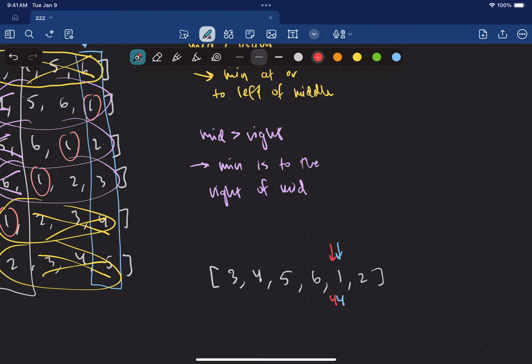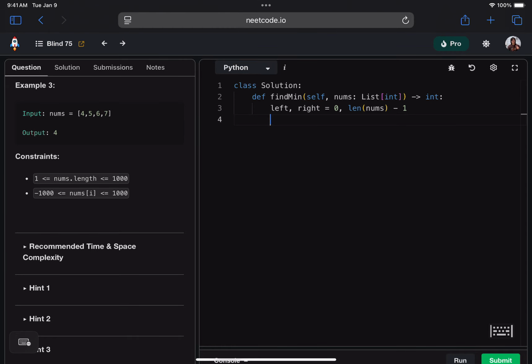So let's code her up because it's actually quite short to code it. So we definitely need a left and a right pointer. Also, if anybody has any questions, throw them in the chat, or criticisms, or good things that happened to you today, or song lyrics that you've been thinking about. Okay, so we've got a left and a right pointer. I'm going to initialize them to 0 and the length of nums minus 1.